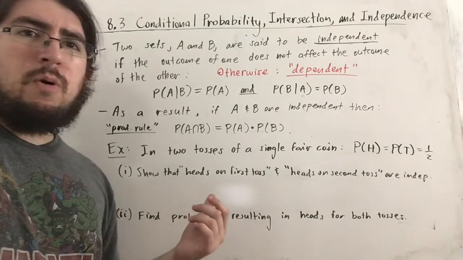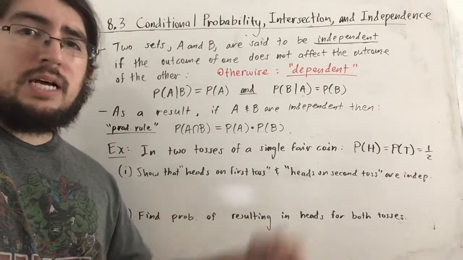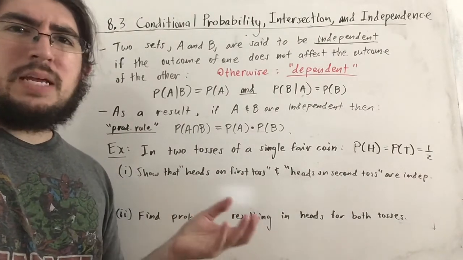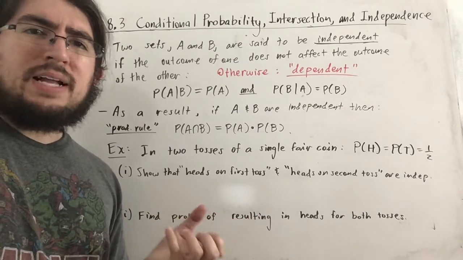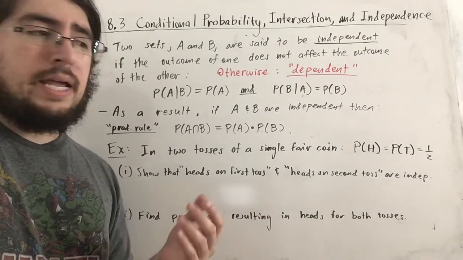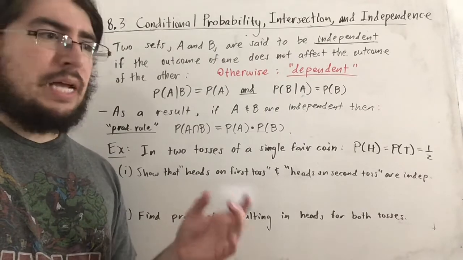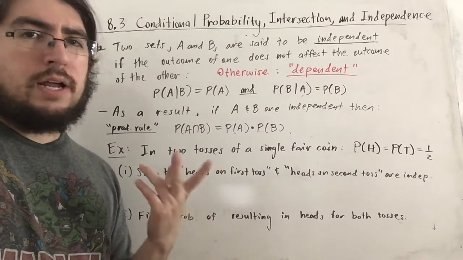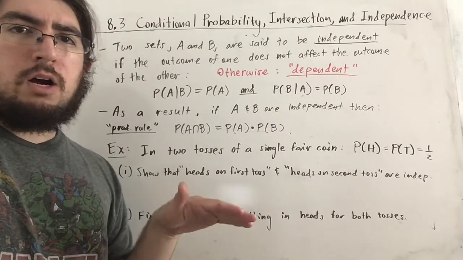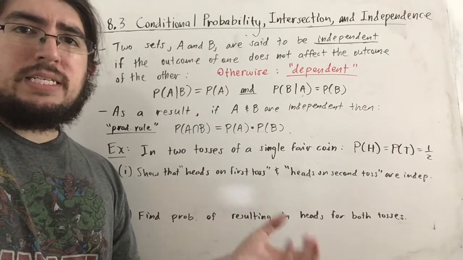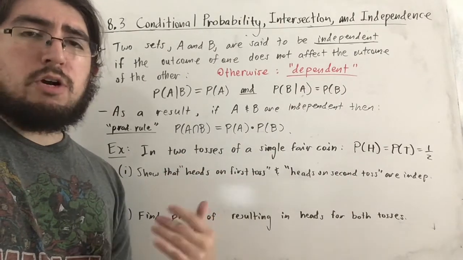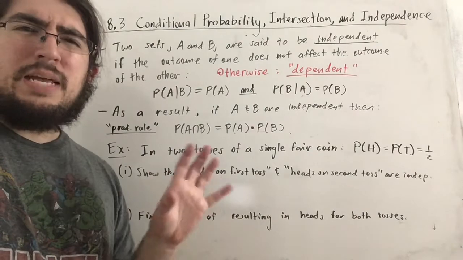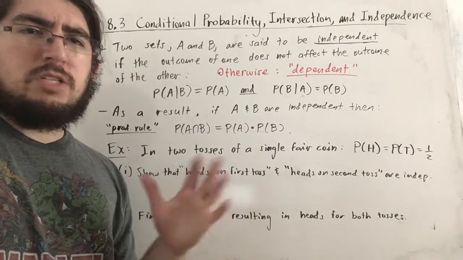But when you toss a coin once and then toss it again the second time, it's still the same coin, it's unchanged. In fact, the same goes for rolling one die. If you roll a die multiple times, the die doesn't change. Drawing cards is different, because when you draw a card from a deck, the deck decreases by 1 each time you draw a card, unless you replace it. Same goes for picking marbles out of a jar or something like that.